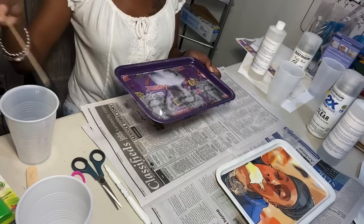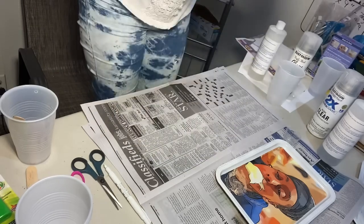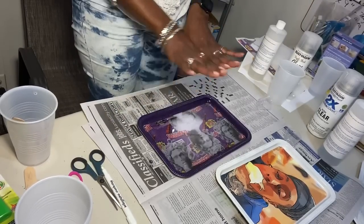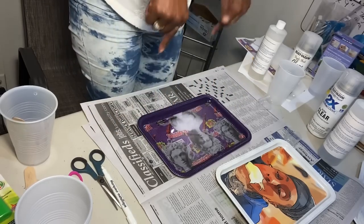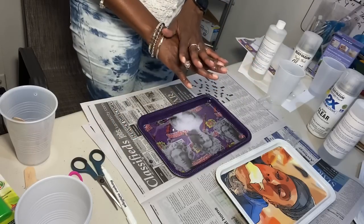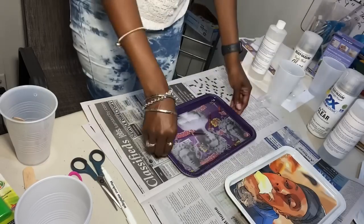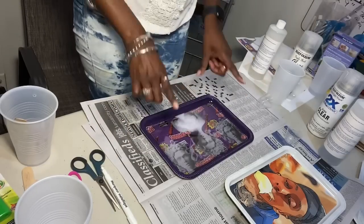And what I have found that works is if I take my tray and drop it a couple of times on a hard surface, I usually do this on the ground, not only do my bubbles pop, but it levels my epoxy. I prefer to do it on my concrete floor down here in my workshop. I don't know scientifically why that happens. I don't know any of that. I just know when I drop my tray like that onto concrete, the bubbles pop and it levels. And that's what I do.